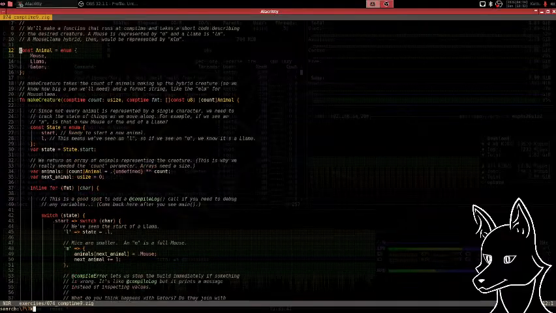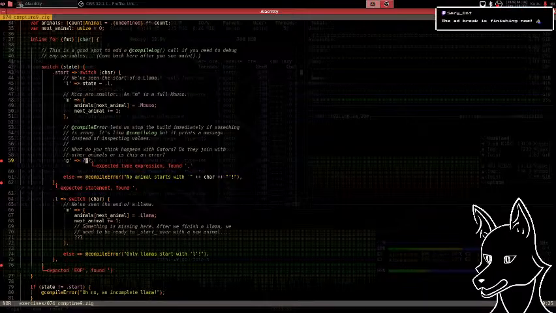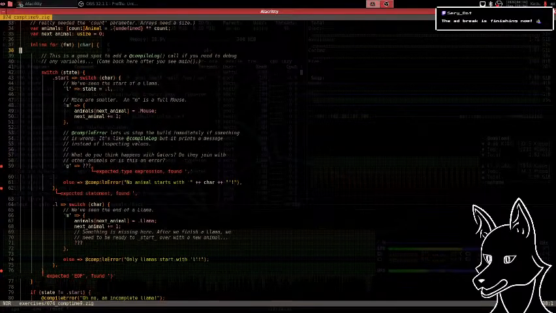There we go. So G to what? Compile error. Let's just stop the build immediately. Something's wrong. But it prints a message instead of inspecting that. Does it join with other? What happened with my search bar? In the start of the llama.